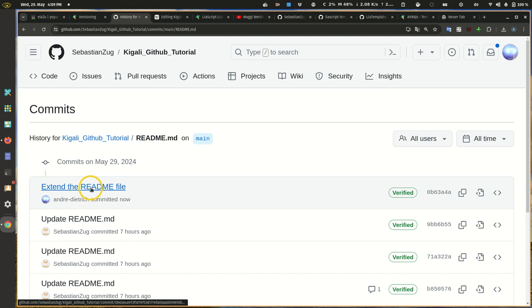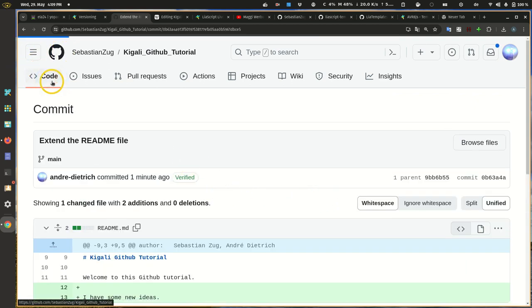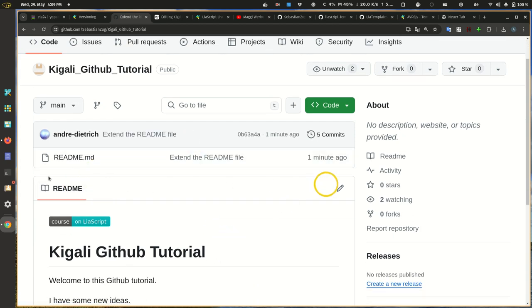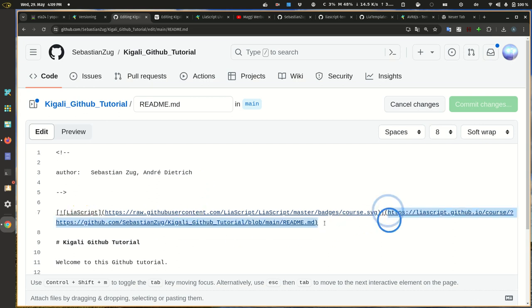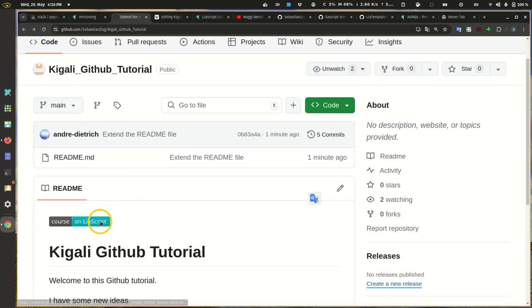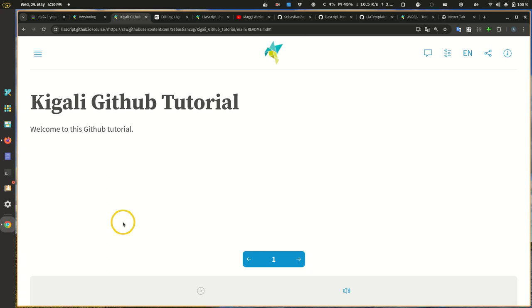And now, of course, I'm able to use our document as a starting point for dissemination. As you can see, I already added such a black and blue button here. What's the purpose? We have just a link to the corresponding LiaScript implementation in your browser, the LiaScript GitHub IO course, and then we reference the material we just authored here. And at the end, this starts the rendering process, but just locally in your browser. There's no server that is addressed now. And of course, now we have our tutorial here and we can click through its small content.